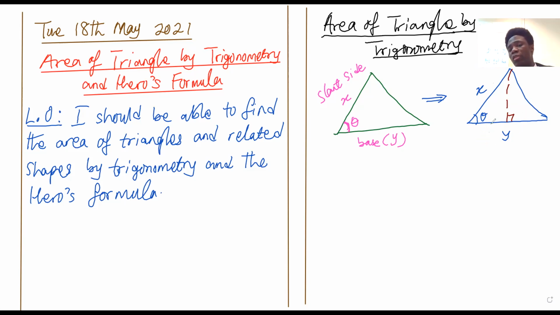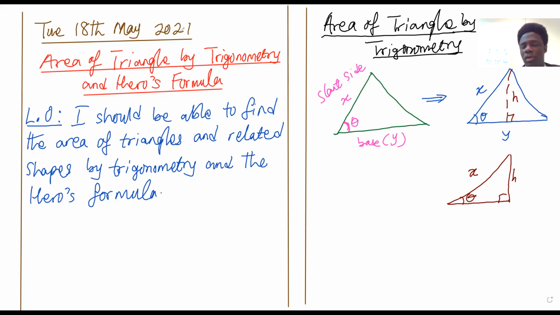So basically, we don't have any information about this because we don't know how much of the line has been demarcated by this point. We don't know what proportion of the entire line is this one. Since we do not know that, we can just forget about that part. What do I mean by that? We will only consider these parts. The only part that we know is that this is x certainly, this is theta certainly, this we know nothing about, and we are trying to find the unknown height. Since we do not know anything about this, we forget it.